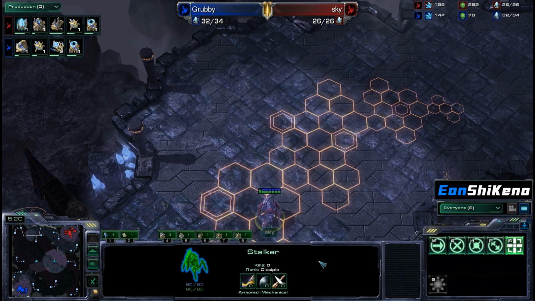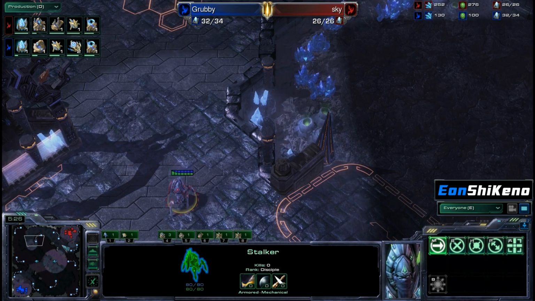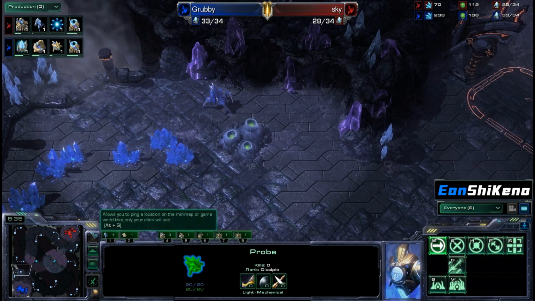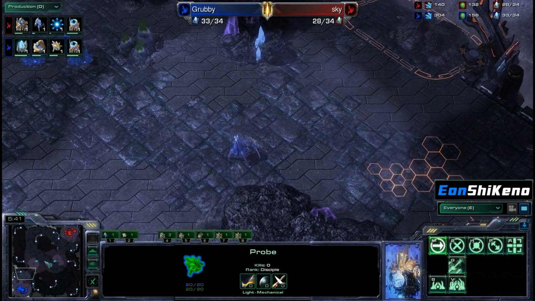But Sky is doing his job, scouting around the left side of the map for proxy pylons. Probe heading out across the map. So this is going to be an opportunity for Sky to maybe do a little bit of damage with these Blink Stalkers. Blink is being researched. He's going to pop out a couple Stalkers, do a little bit of damage.